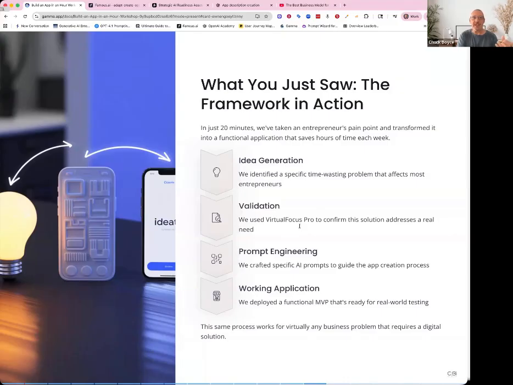Once you validate your idea, you can use ChatGPT or Claude to come up with these specific prompts and build how you want to start your app. And then once you're in working on your application, focus on your minimal viable product. That works the same for virtually any business problem that requires a digital solution.